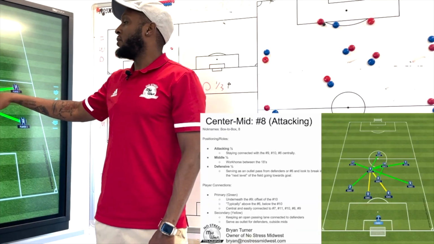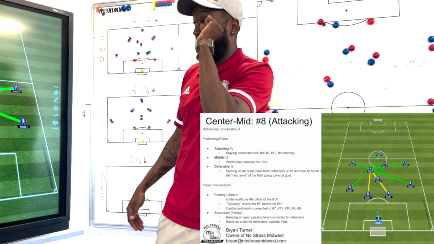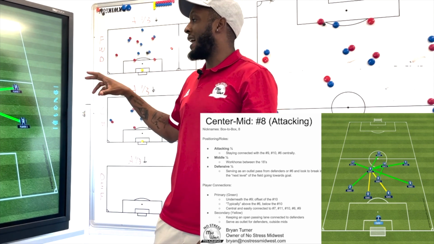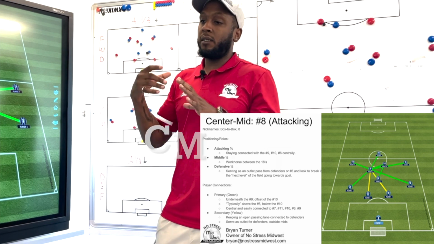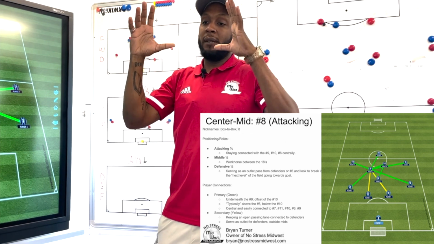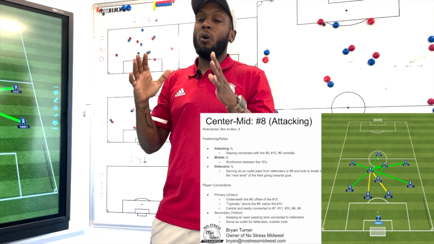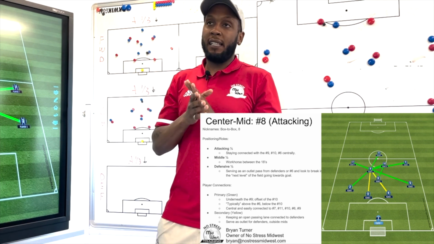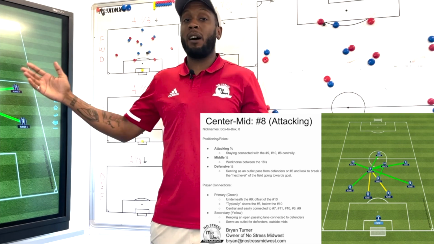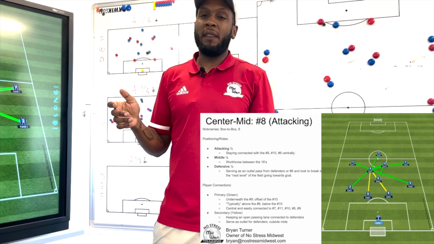Okay, we're now moving into our 8, the box-to-box center mid is a nickname for it. In the attacking third, just staying connected and kind of central with the 9, 10, and 6. Between the 3 center mids and the forward, that middle channel is going to be kind of where we're camped out in, where we want to stay. As I said, nothing is definite, so there are times where your 8, your 6, or your 10 can get out wide, and as long as the other center mids are there to help balance it out, that's okay.